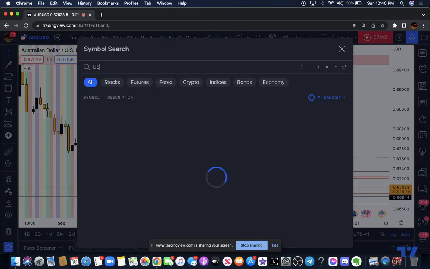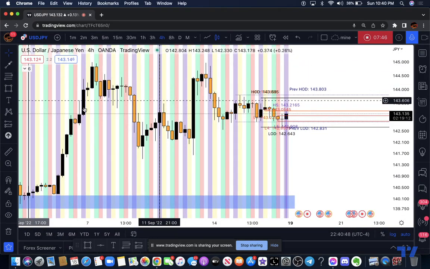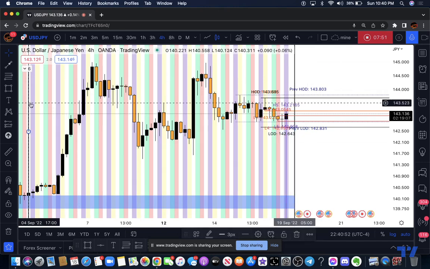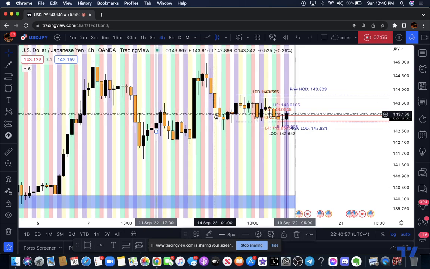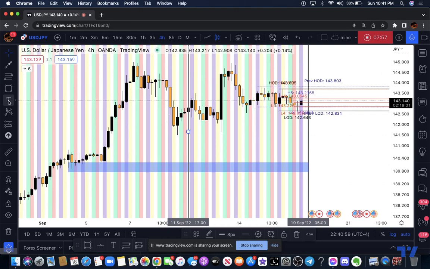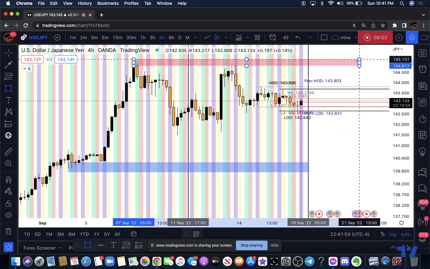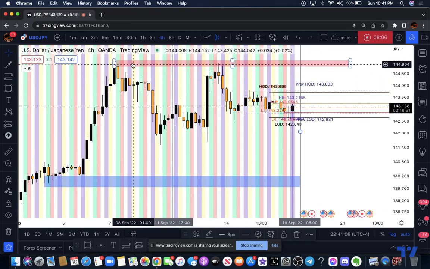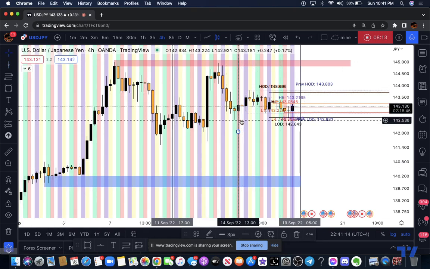And last but not least, UJ, which is obviously bullish, still has been bullish for so long. So UJ from the previous week going to this one. What did price do? Price came, retested this previous high right around here. Right? Came and retested that high before overall coming back to the downside. And then near the end of the week, what did price do? We just stayed in a bit of a range from here until the end of the week.